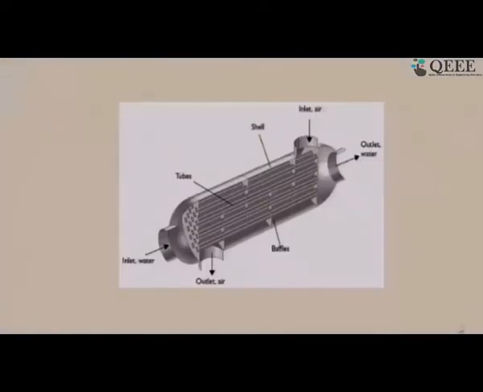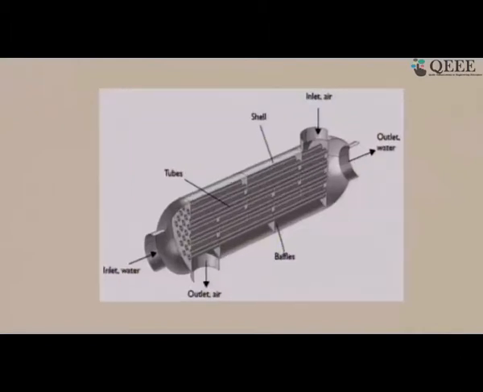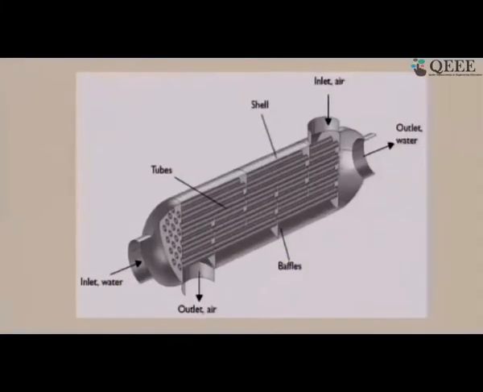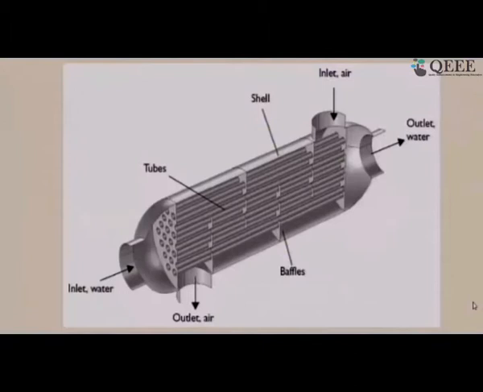Yet another application which is very, very widely used is called the shell and tube heat exchanger. A heat exchanger is a device where two fluids exchange energy. One is a hot fluid, one is a cold fluid, without mixing. Many ways we can do it, but the most fundamental device is what is shown here. We separate the two fluids in this way. There is a shell, which is a cylindrical device here, and on top of that is this device here, which is called a tube plate. There is a similar tube plate at the other end.